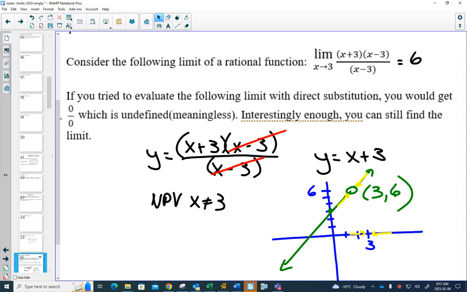And that's the idea of a limit, and these ones are a little bit more interesting because you can't just plug in a number right away. What we have to have is those algebra skills that we looked at yesterday to see if we can evaluate them. So the idea of a limit is we are going to try to evaluate to get rid of that non-permissible value, in a sense creating a hole graphically, and then we'll be able to evaluate it.